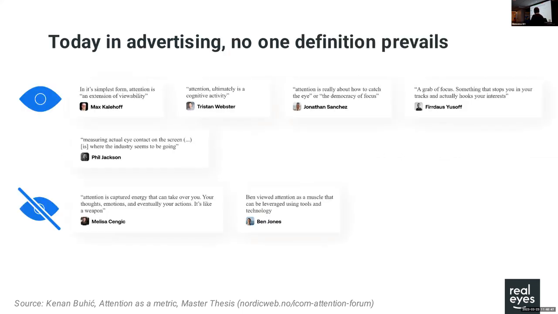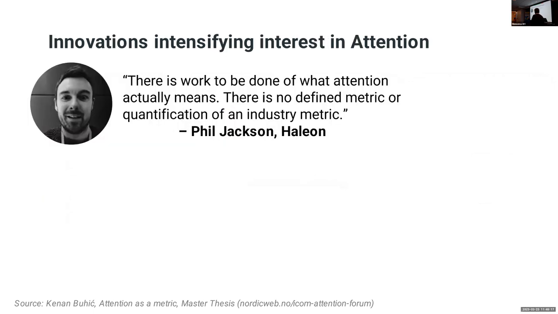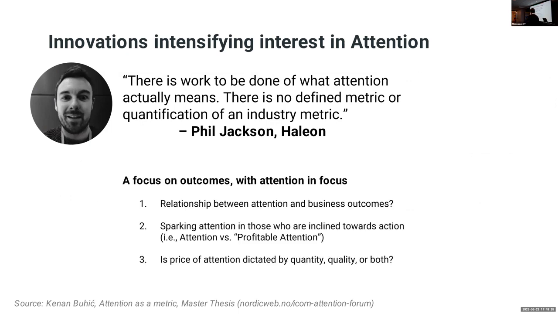If you go into the ad world, the media world, where I spent a lot of my time, Kenan interviewed a whole bunch of people from around the world working at leading companies that deal or trade in attention, like Google and several advertising people. Phil Jackson, who's a lead measurement guy at Helion, and I was in this as well. But there was no one definition that prevailed. Everyone was all over the place. This is a quote from Phil: There's work to be done on what attention means. There's no defined metric.